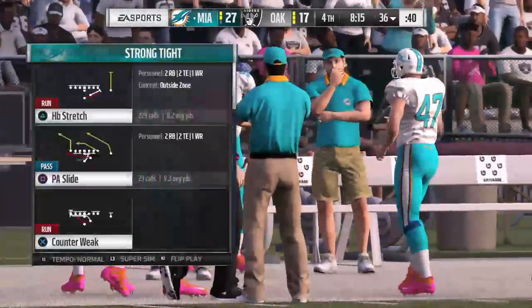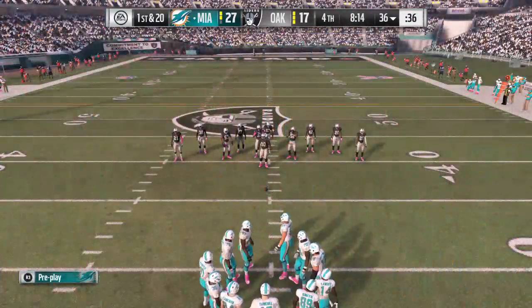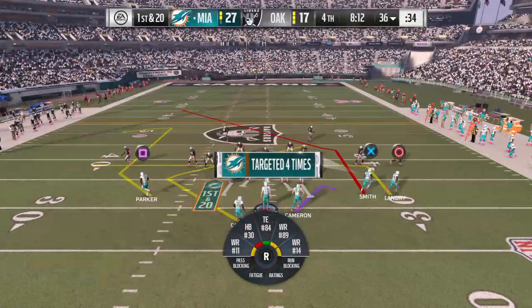So he got his hands a little too far outside. The ref caught him, threw the flag. The penalty really backs up the offense here on 1st down. Now 20 yards to go.